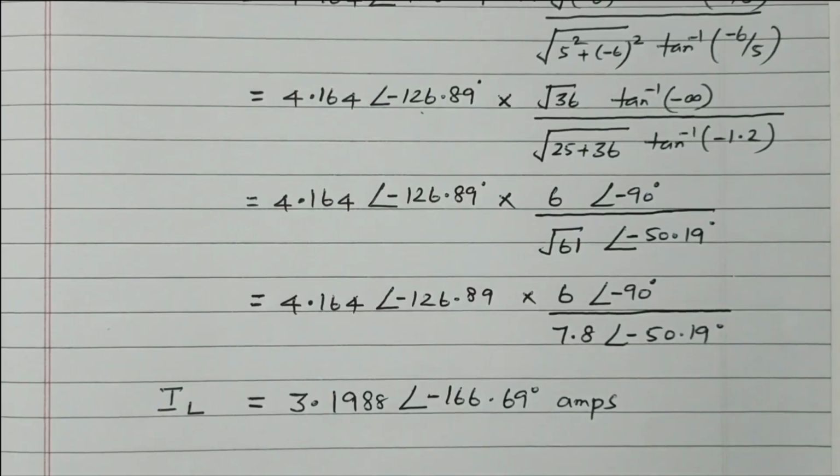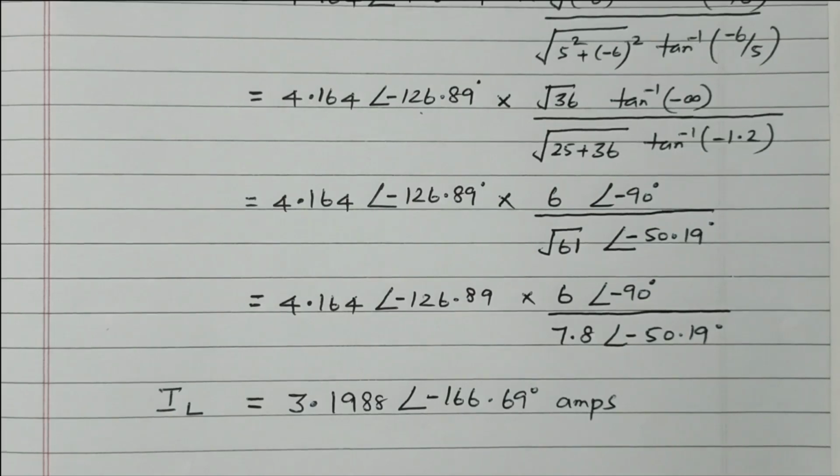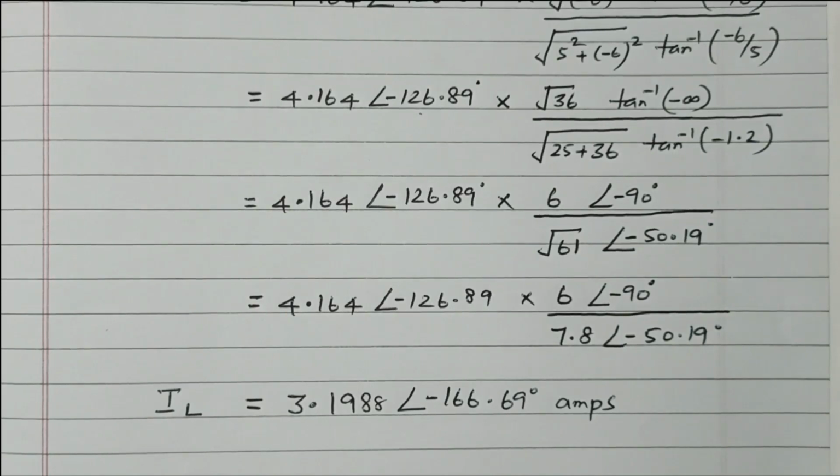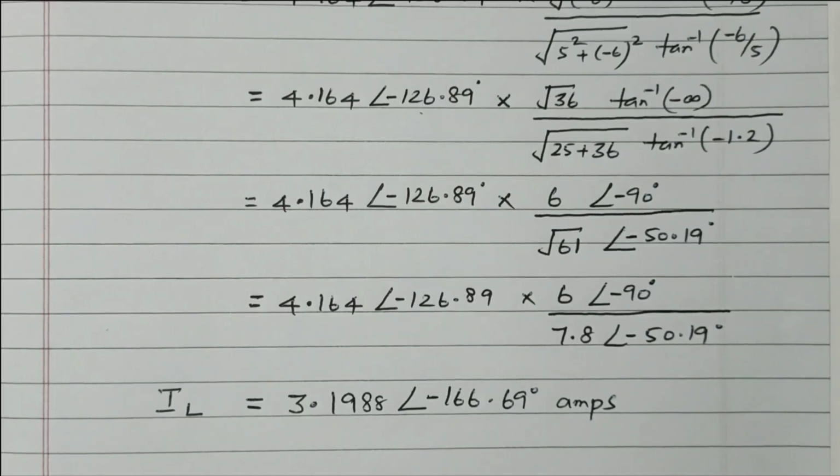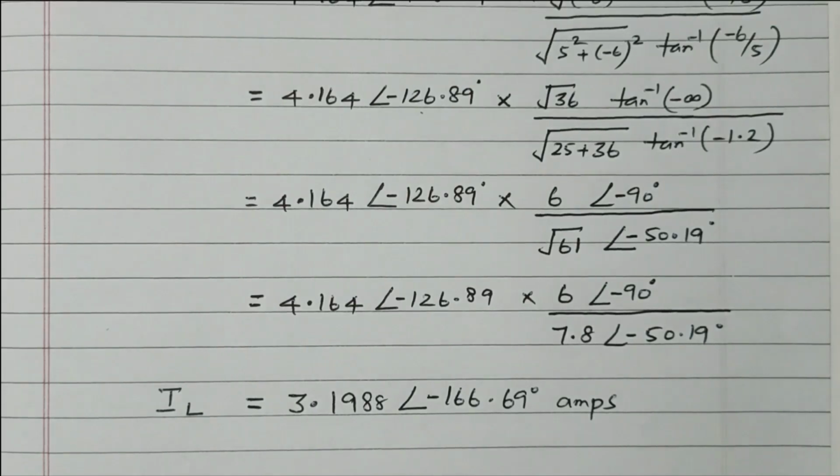So we calculated the current flowing through the 5 ohm resistor. In this problem the given complicated circuit is converted into Norton equivalent circuit, that is current source in parallel with the Thevenin impedance. Then after converting to this simplified circuit, we can easily calculate the current flowing through the load terminal by using the current divider rule.